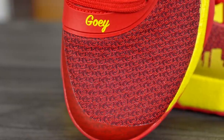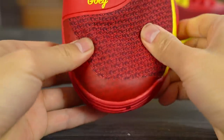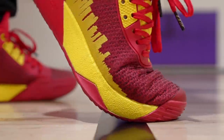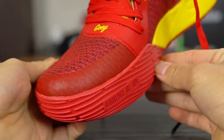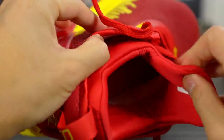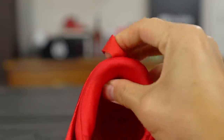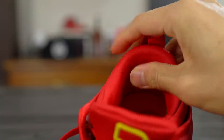Moving on to materials — they're using a full textile mesh throughout the entire upper with a rubber coating that improves durability. It's really thin and soft, which I like. I prefer a minimal upper and it conforms to your foot really well with no real stretch to it. You have a fused toe cap for extra durability on toe drags. In the ankle area and tongue there's a neoprene-type material with a little stretch — I would have liked a bit more. Overall I really like these materials. There's very minimal padding on the tongue and ankle area, but for me it's adequate.